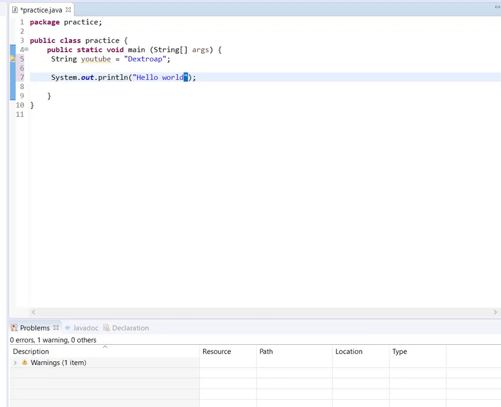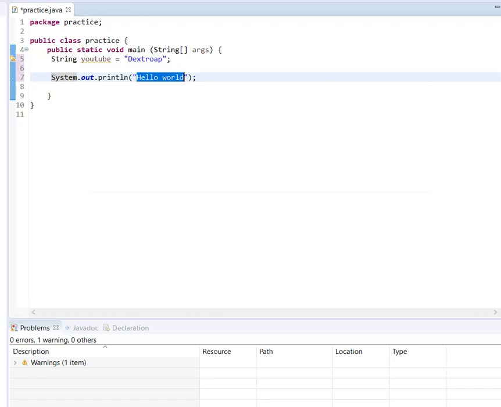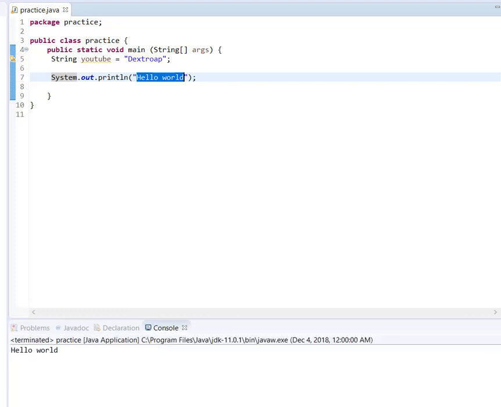Whatever you are typing in the string, the computer will take it exactly and print it out to the console. Let's go ahead and run this. Hello world. See? That's what a string does. The computer says, whatever is in this quotation, print it out to my console, right?